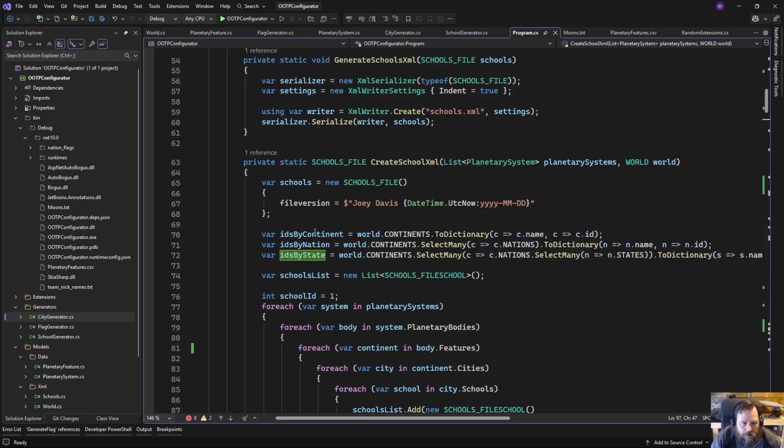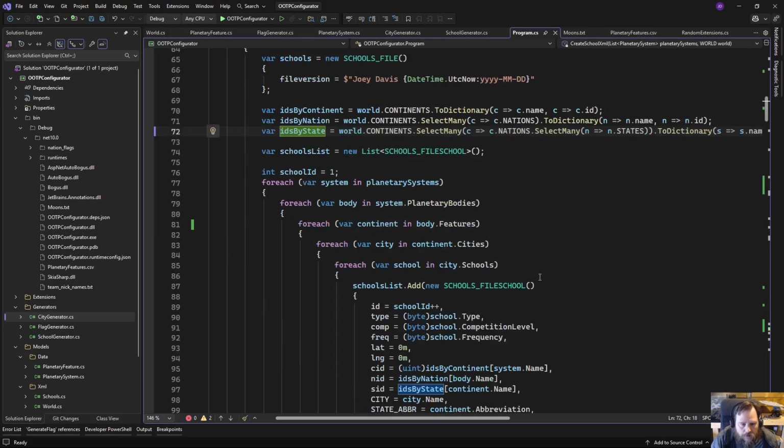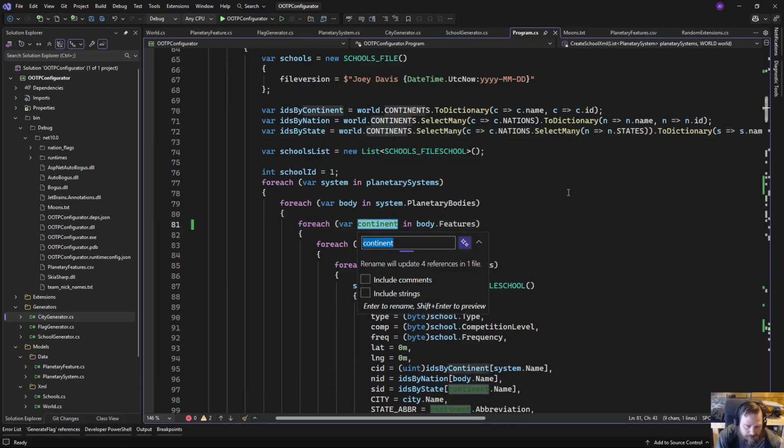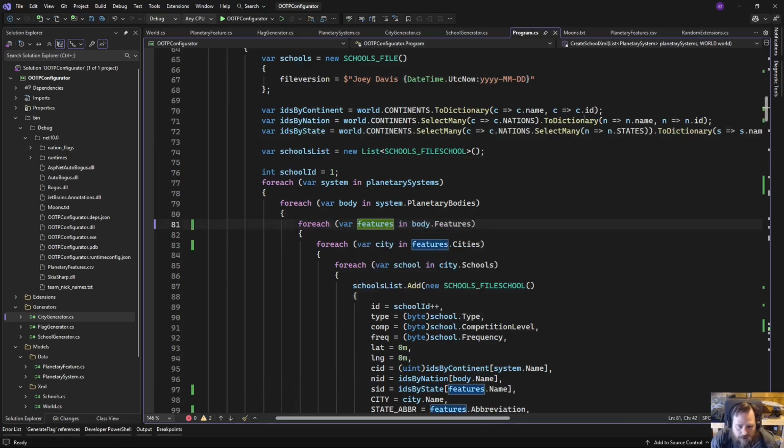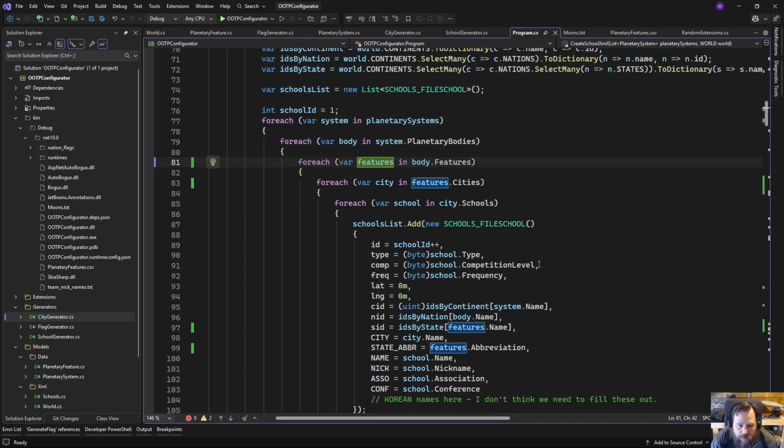So we got the IDs by nation, IDs by state. Okay, I'm going to just rename this to features. It's not going to have any effect on anything. IDs by state.